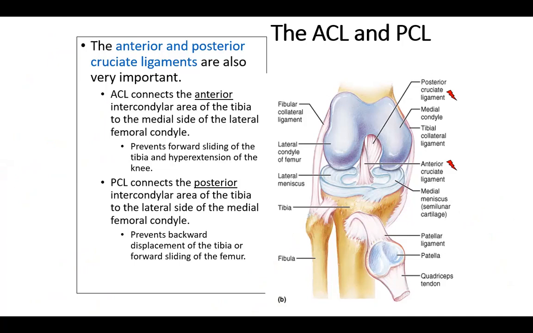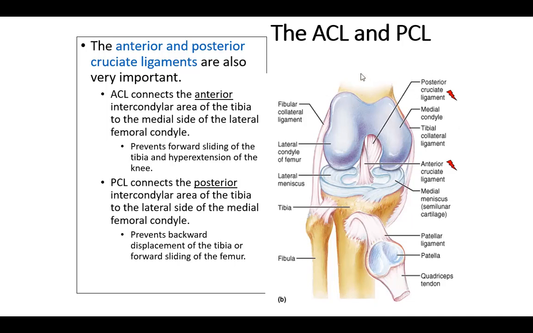We know where they attach on the tibia. They're going to attach to the femur. Where are they going to attach in the femur? Well, this is where it gets a little confusing. I mean, it's very straightforward, but you have to keep everything straight. So our femur has a lateral condyle and a medial condyle. You can see it right there where the lateral condyle and the medial condyle are located.